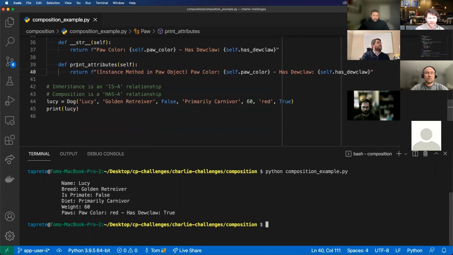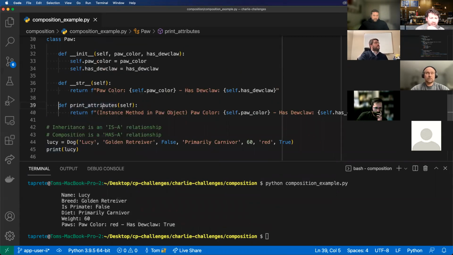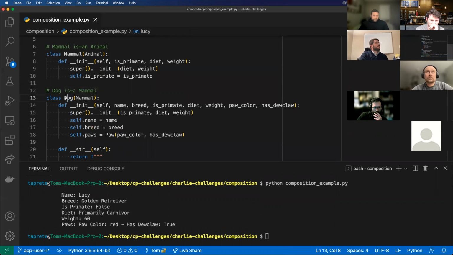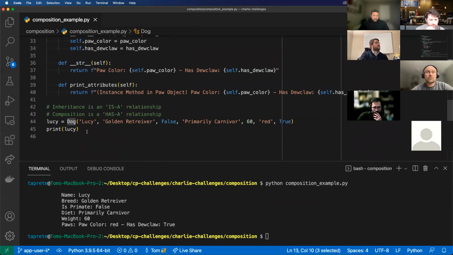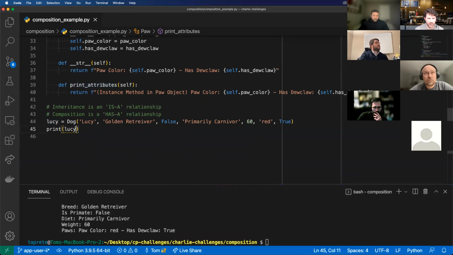But if I wanted to access this print_attributes instance method, how would I go about calling it from the Lucy object, which is a dog object? If I want to do print_attributes, how would I get to this method?